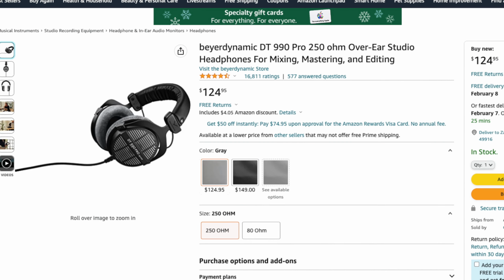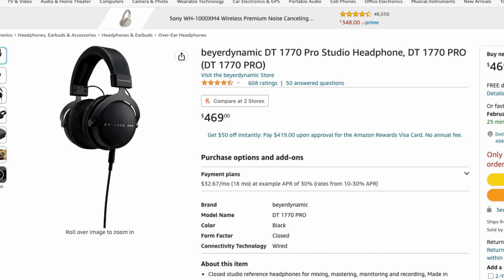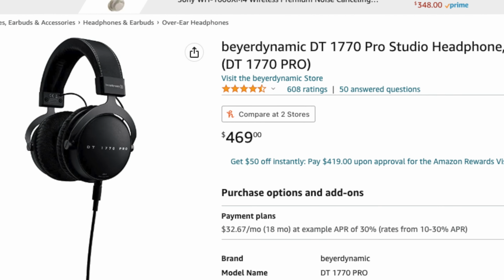But is it worth it to spend that extra money? And I'd say yes and no. Because they definitely sound better for sure, but they're not going to make or break your mix, right? You can cook up with earbuds, for instance, or a Beats Pill or something ridiculous, and you can get a good mix. It doesn't matter how great your speakers or your earphones are.